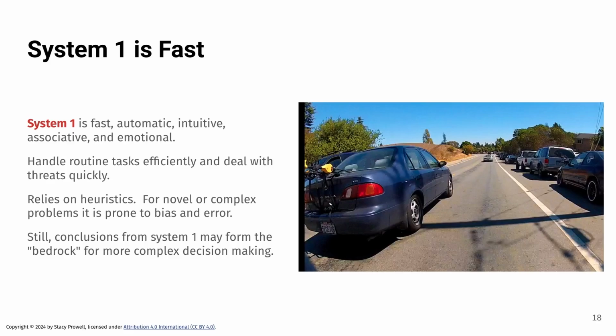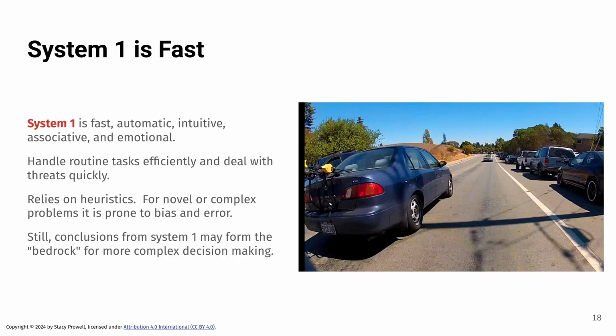So handling routine tasks efficiently. What I mean there is efficiently with respect to your body's own regulation. You can do this with little or no effort. You don't have to engage all your brain. You don't have to use up all the sugar in your blood to make this decision. You can react because you've been in that situation before. You know what to do. You just do it, right? A part of your brain engages and does it. You don't have to engage your entire brain.